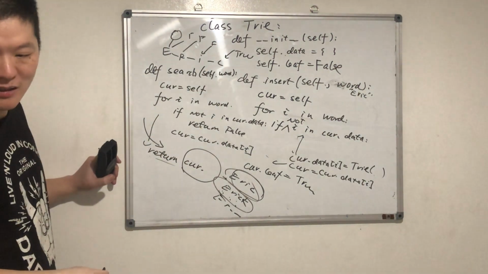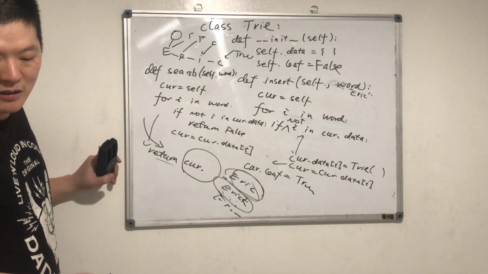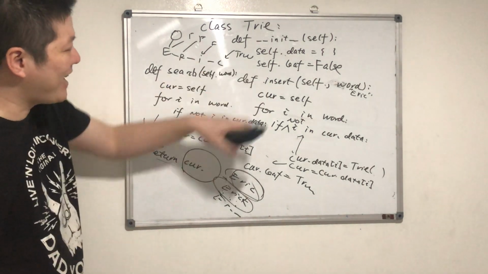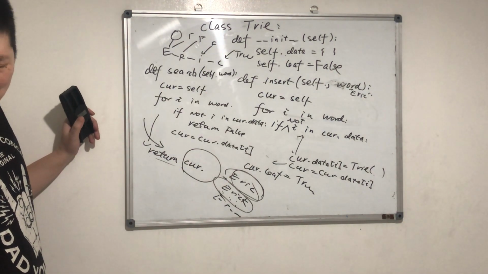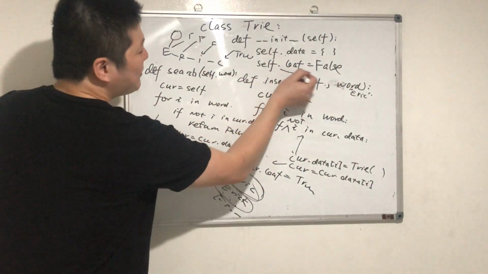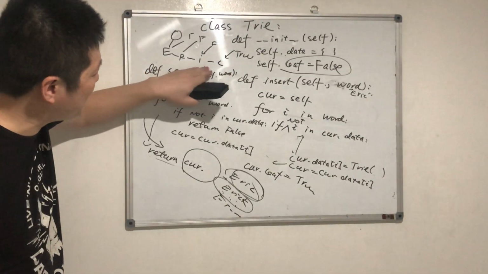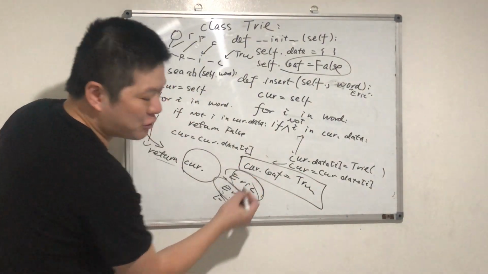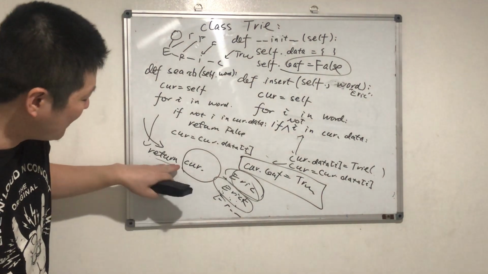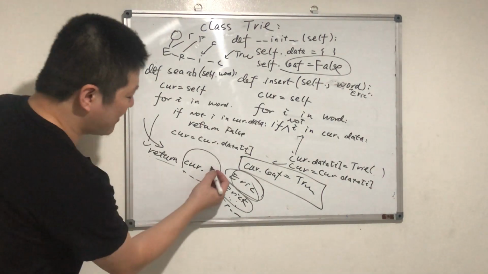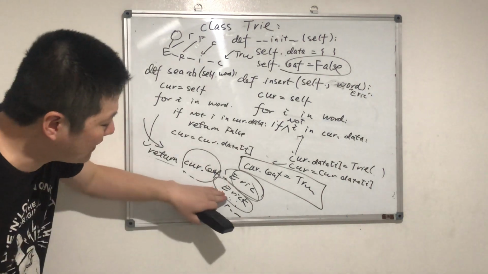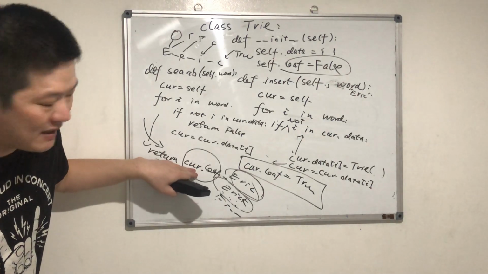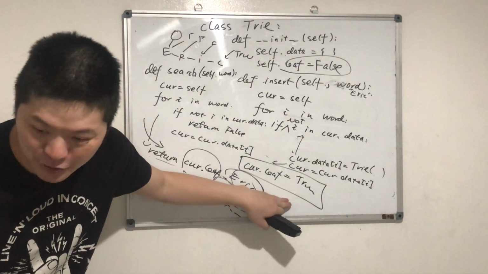Current or what? Current dot... Come on, it's there. You pick a word here. Come on, what is it? Leaf. Yes, leaf. That's what I'm saying. At the end node, the terminal node, E-R-I-C. You insert a word, and at last, you set it to true, right? Yes? Yeah. Then you need to check if it ends here, so current.leaf. Yeah, because if you're inserting E-R-I-C-K, right? Yeah. What happened? The C ends at false, and K ends at true, right? Do you get it?